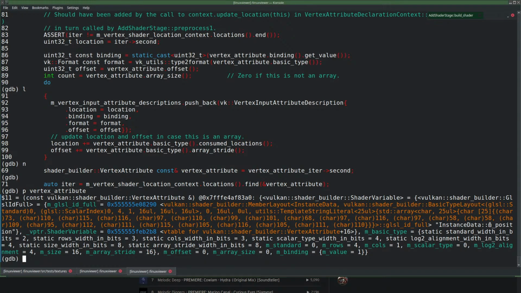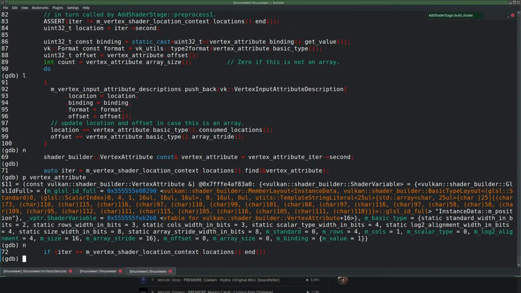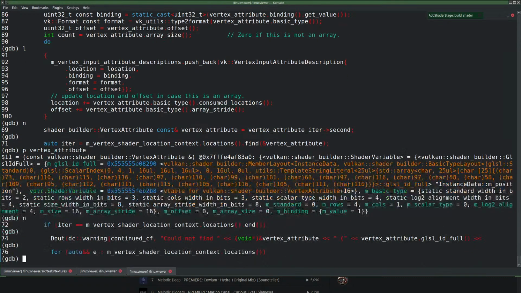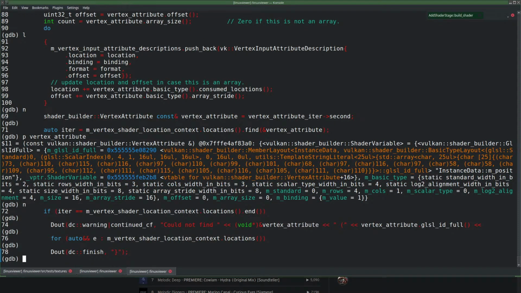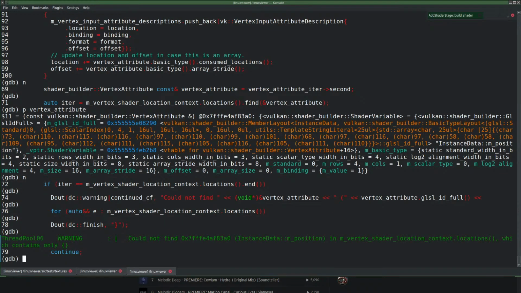So instance data and position. Could not find. Oh. Okay, it cannot find anything. That makes sense. Could not find instance and position in vertex shader location context locations, which contains only nothing. That is probably the problem.